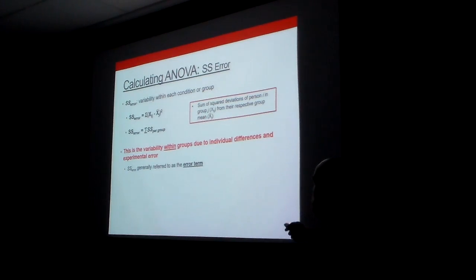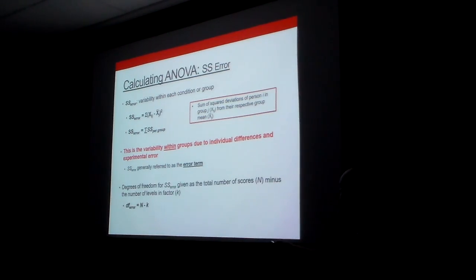Okay. And again, this is capturing, within each group or within each condition, the variability within each group based on experimental error, individual differences, all of this. This is referred to as our error term. This is going to be important. This is going to be a huge, huge issue as we start to run through follow-up tests and post hoc stuff and contrasts. This is our error term for our overall ANOVA model.